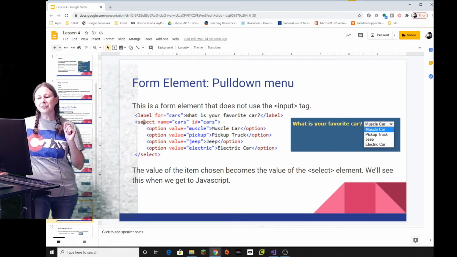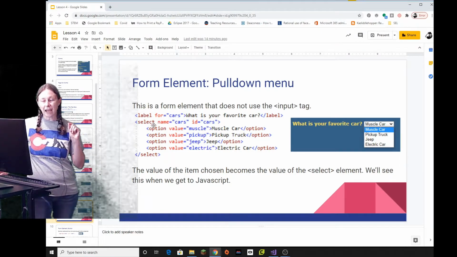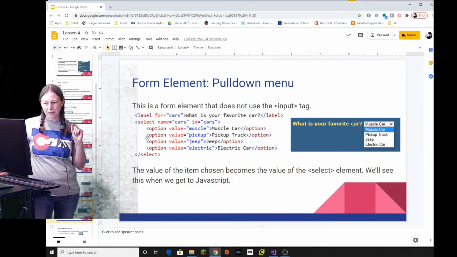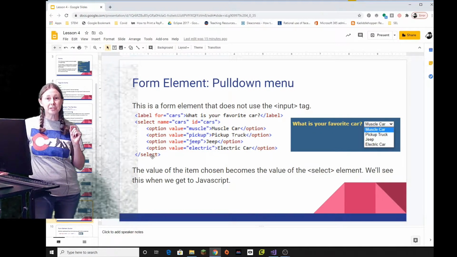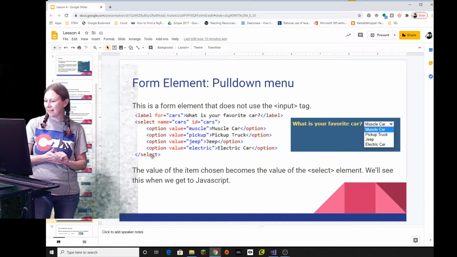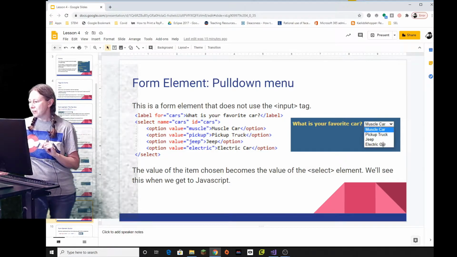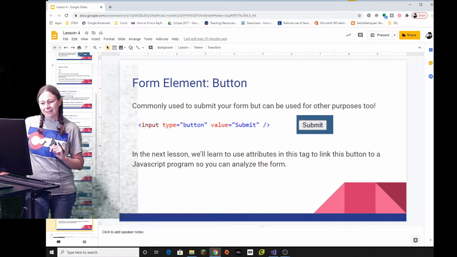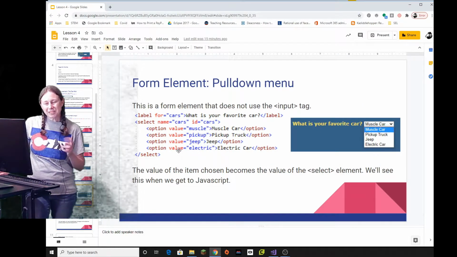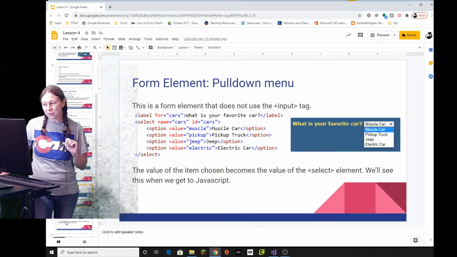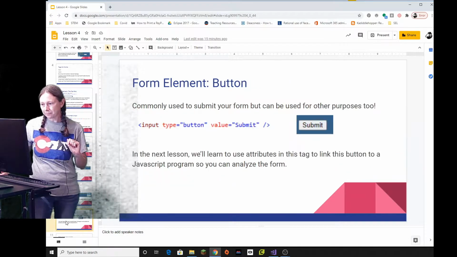Underneath the select tag, you can have option tags, and you'll see open option, end option, open option, end option, open option, end option, open, end, and then there's the end select. So it's nested, kind of like elements inside a table or something like that. And then you can see what it looks like in the actual HTML. So it sort of works like a radio button, similar functionality. It's a little more compact when it's all collapsed. You don't see all the choices until you pull down the menu.